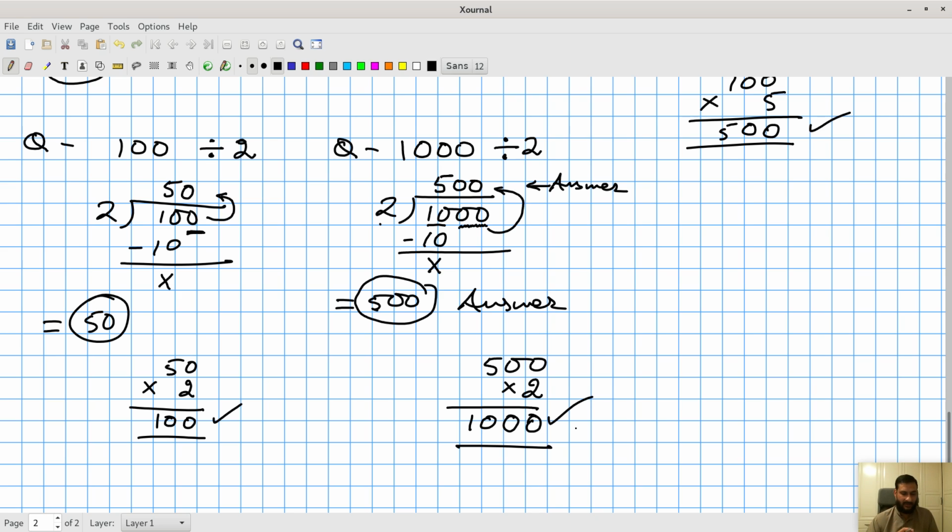Right, so this is how you do basic division, level by level. And I also showed you what to do with the numbers when you have zeros left and no more division is possible. Right, thank you very much for your time. I hope you learned something today. Right, so we'll meet in some other video, maybe division with double digit divisors, and we'll see how to do that, maybe, if I get time.